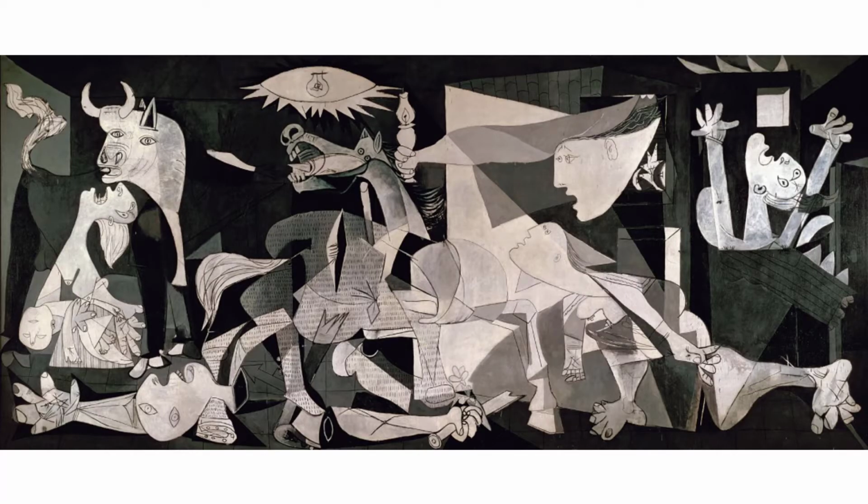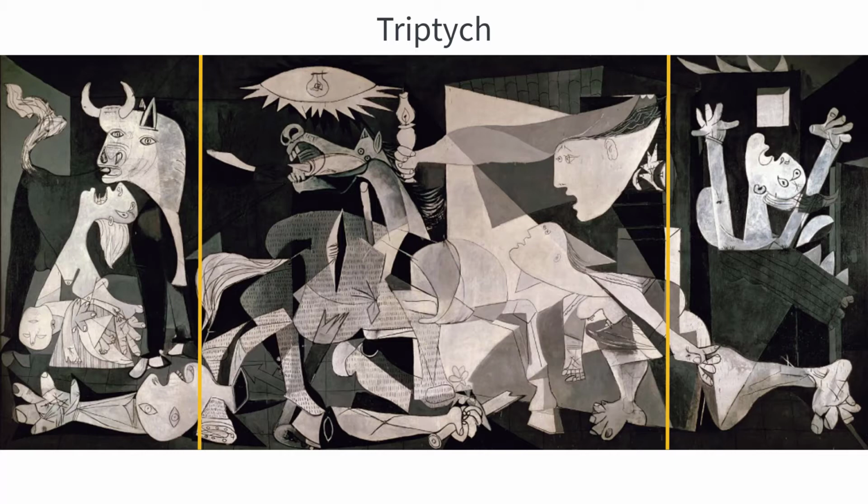Looking at it all together, you can see that Picasso has separated it into 3 sections. You have a grouping of figures on the left, one in the center, and one off to the right. Now this is to reference a triptych, which is a holy Christian altarpiece. This isn't necessarily a Christian piece of art, but altarpieces are there to help you think deeply about things, to ponder. It's something to be worshipped. And it also is a reminder of a sacrifice that was made. So you can see the idea that Picasso was trying to make here as he was connecting this idea of a triptych with this horrific event of the bombing of Guernica.